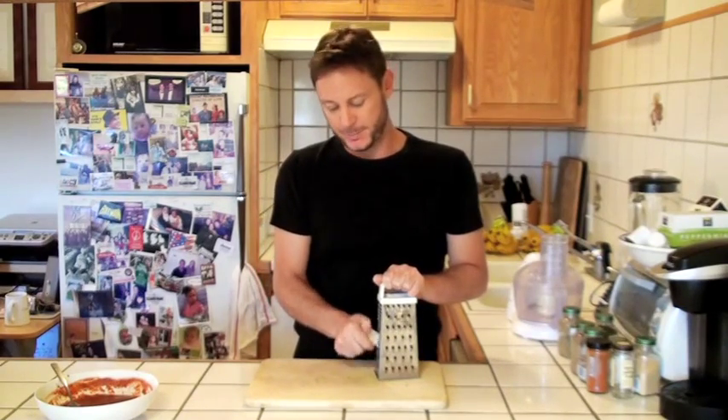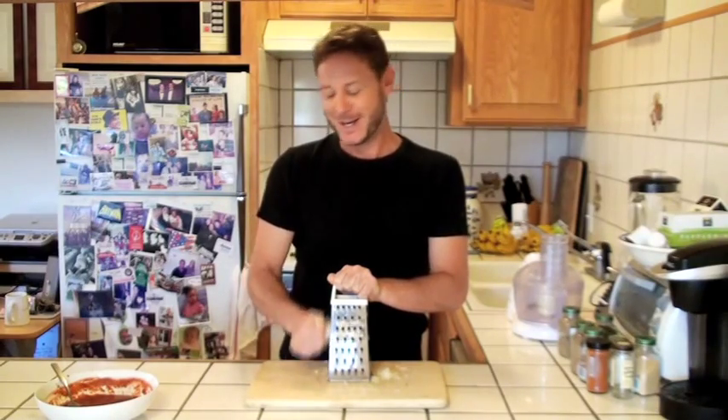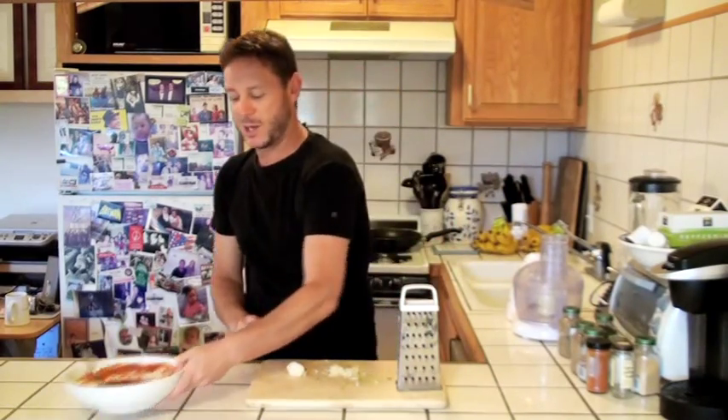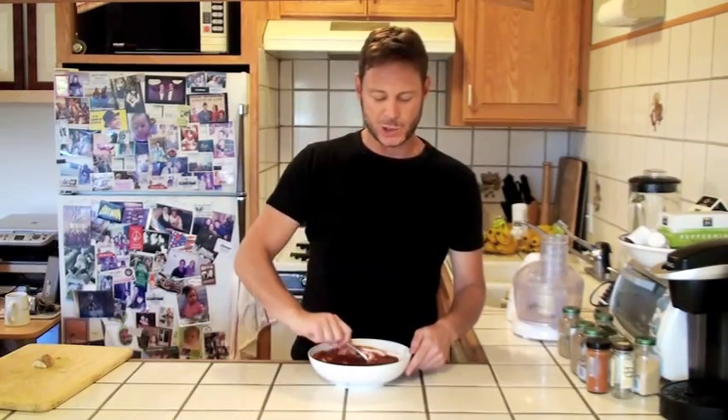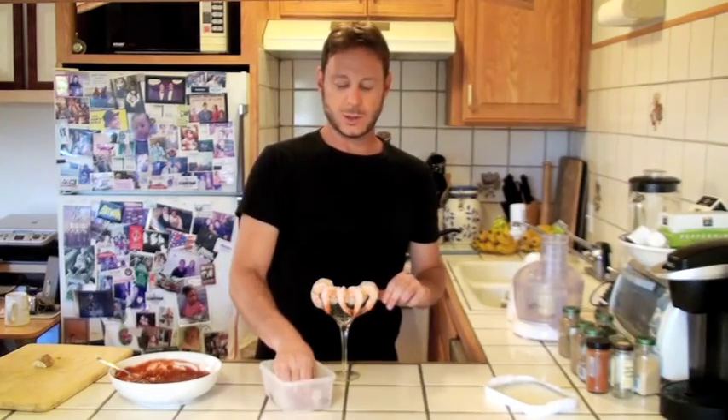I like to take some fresh organic horseradish and grate a little bit of it. I lied — I like to grate a lot of it. If you have a sinus problem, this will clear it right up. Let's take all this freshly grated horseradish and throw it right into our caveman ketchup. Freshly grated horseradish into some caveman ketchup, and you've got your own homemade cocktail sauce. Of course, we need something to eat the cocktail sauce with, and spoons are so gauche — let's use a shrimp instead. If you have guests over and serve this to them with homemade cocktail sauce, they will ugga-bugga themselves.